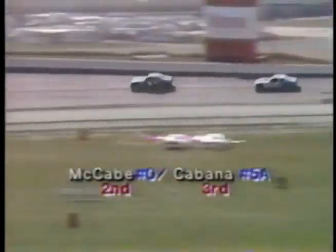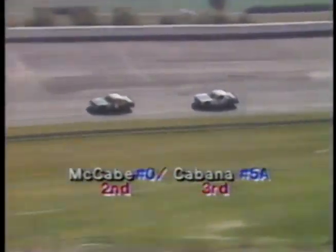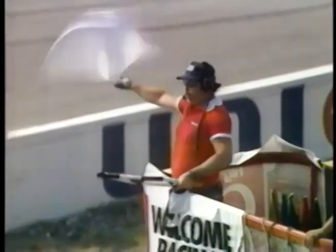2 laps to go. The starter indicates there are just 2 more laps in this NASCAR North 200. You've got to know some guys down there in Dion's pit are crossing their fingers that that hood's going to stay down, and you sure expect that Dick McCabe and John Paul Cabana's crew and they themselves are hoping maybe it's going to fly out onto the street somewhere. Well, McCabe and Cabana putting on a race of their own for second place. There's quite a difference in prize money there, so they're still racing for the dollars. Yeah, and they're racing for pride, too. This is a big event.